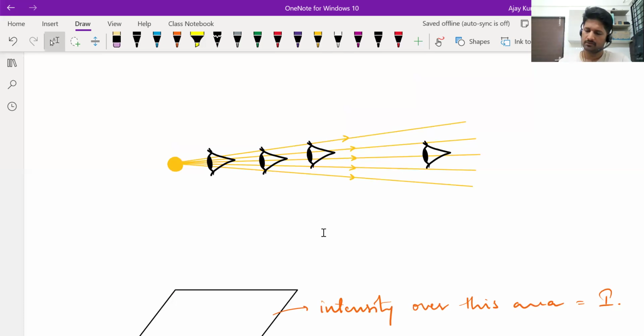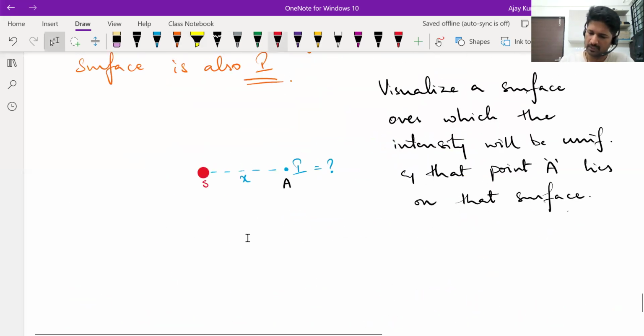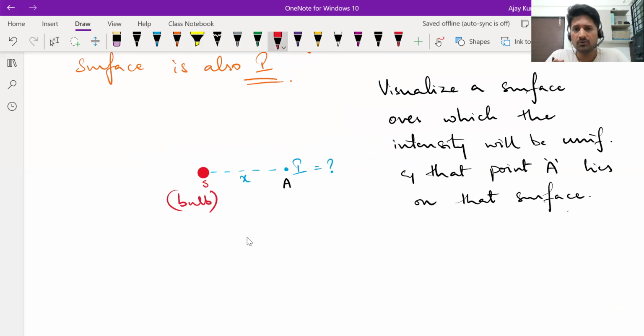Okay. So tell me now, suppose this is a bulb. Can you think of multiple positions or points around this bulb from where the brightness will appear the same? Can you find out multiple points around or near this bulb from where, if you look at the bulb, the brightness will be the same? Yes, sir. Okay.